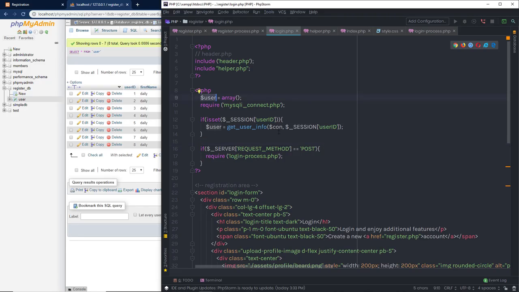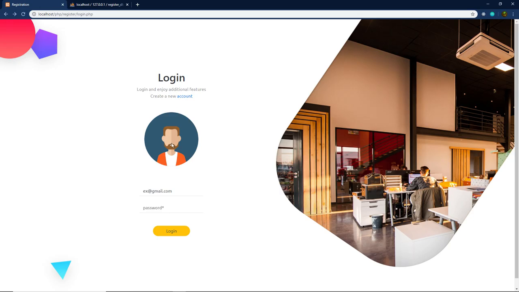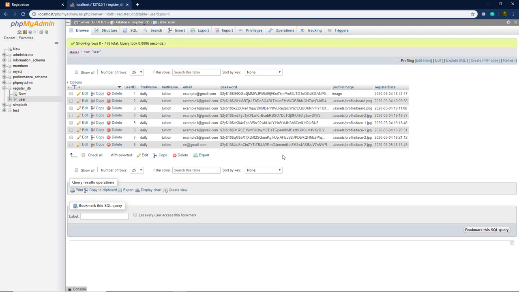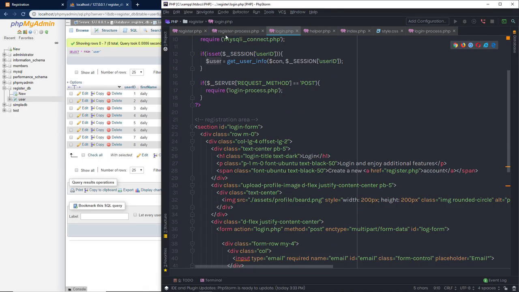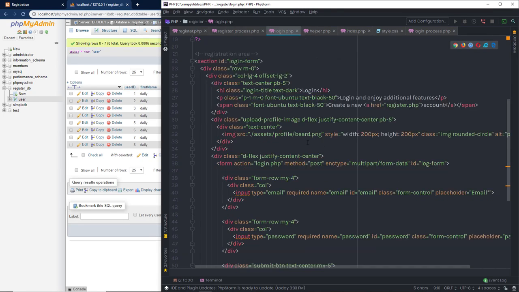And now once I have all the information of the user in this array, I can get the user profile and display that user profile here. So let me just go back to my login.php, and right here you can notice we just specified the default value here. I just want to get rid of this default value and specify the profile image.